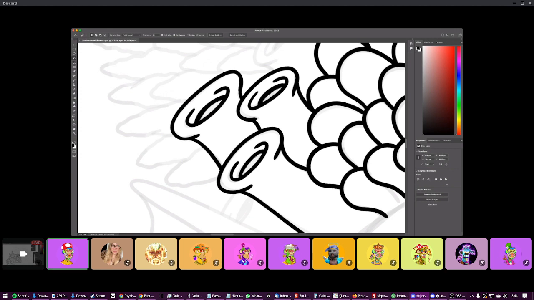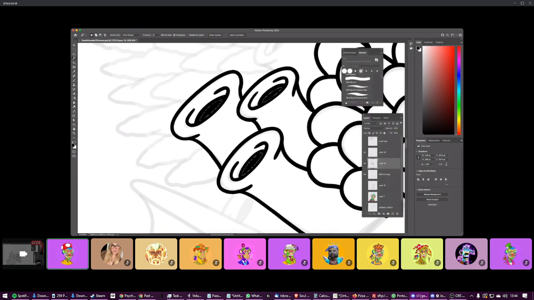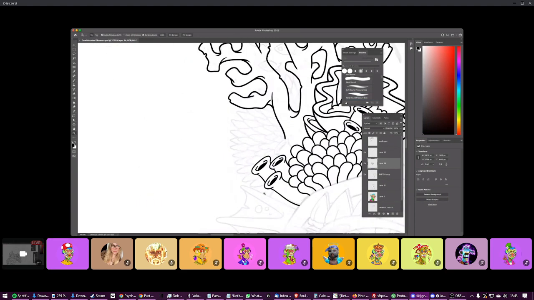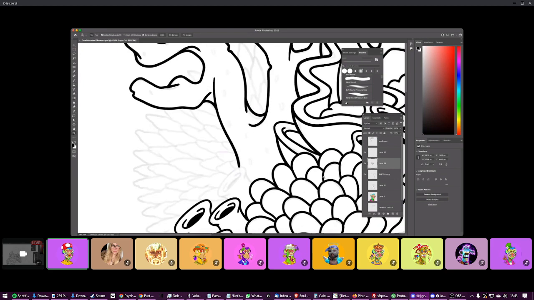I might just jump that up to 2 pixels, edit fill, black. So it needs to even out, that's also why it's a little bit high. Let's do that as well.